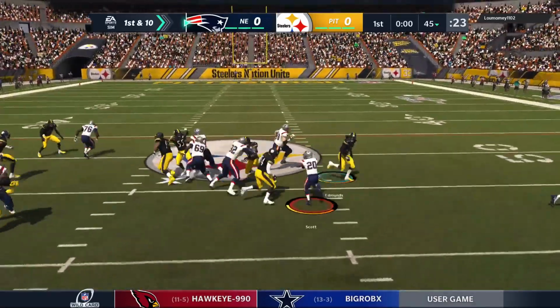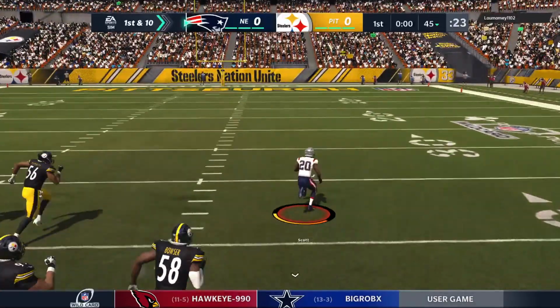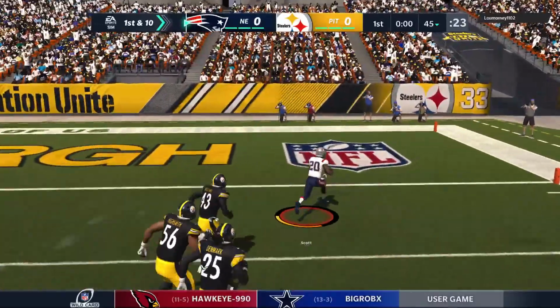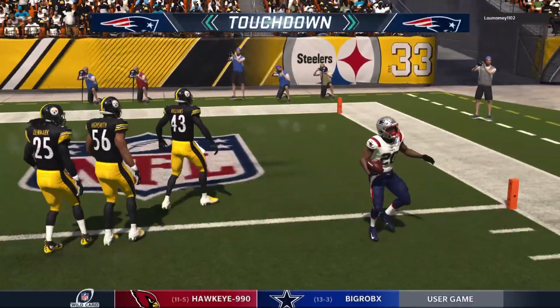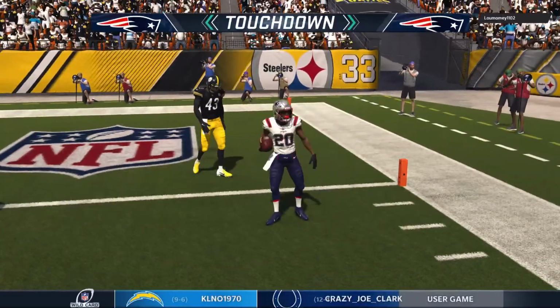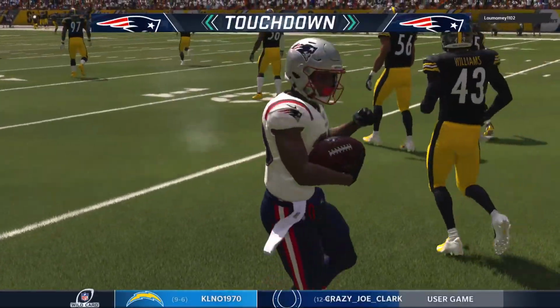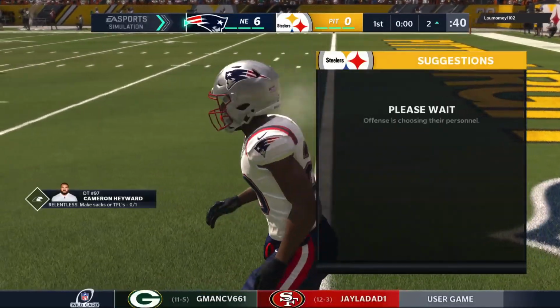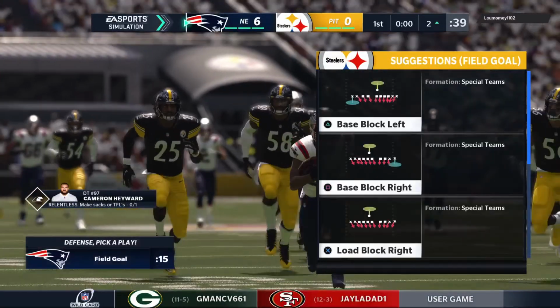You ain't doing nothing. They'll run on first down. Scott. And nothing but daylight ahead. And all the way in. Touchdown, New England. Scott, 55 yards. And the Pats have taken the early lead.